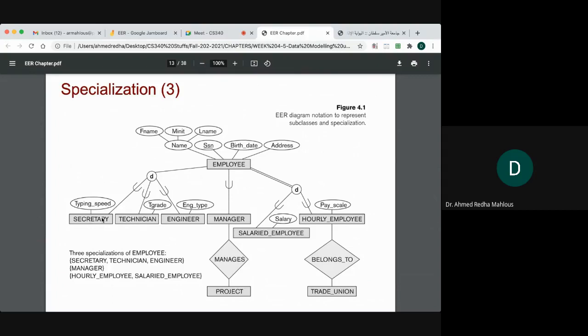This is for the predicate job type. Now, for the total participation, that newly added employee, Omar for example, added to the employee entity, because of this total participation, should also be a member of this specialization, whether hourly employee or salaried employee. Why? Because of that total disjoint, total participation.